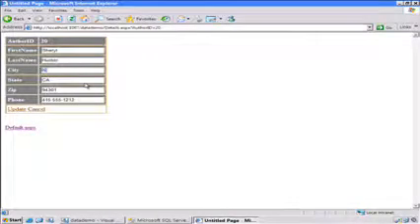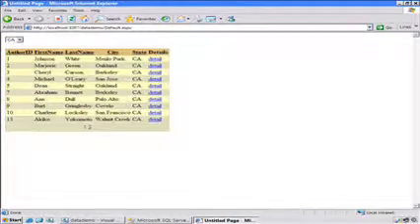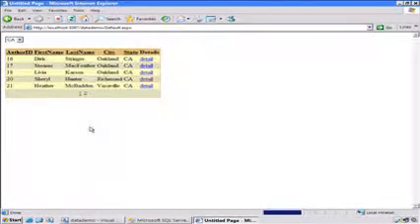All right. And hit the update button. And there are the changes. If we go back to the default page, we should see where it should go on the second page, Cheryl Hunter in Richmond. Great.